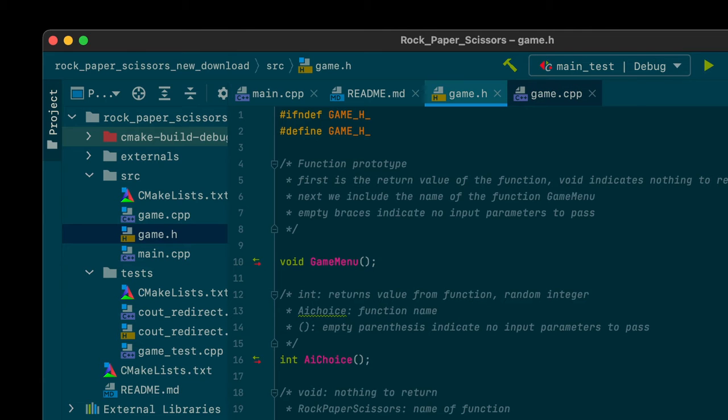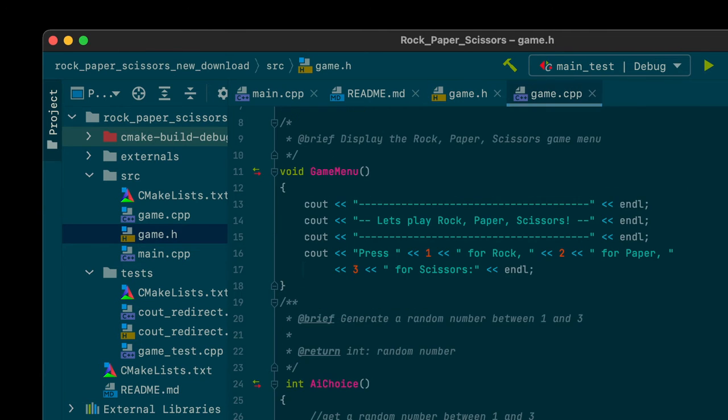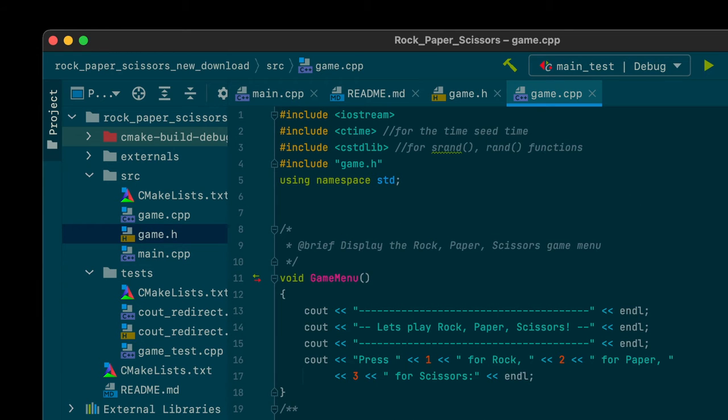So next we'll go over to our game.cpp, where we work on all of our functions and defining everything and building the logic. Include IOStream means it's a library with cout and endl and some, I'm sure, many other things. Include ctime is for the time seed for the random number generator. It's not truly random, well, it's still not truly random, but it makes it more random to select a seed from basically a timestamp. So that's what ctime is going to do.